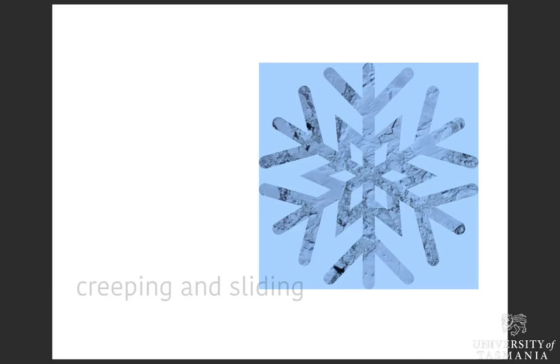And in the presence of water, ice can move faster because it's less constrained by the frictional forces generated where ice and bedrock meet. Because of sliding, we can see a vast variation in the speed of ice. In the interior of Antarctica, where the ice is cold and mainly frozen to bedrock, creeping is the dominant mechanism of ice movement, and the flow of ice is generally slow, maybe less than 50 metres per year.